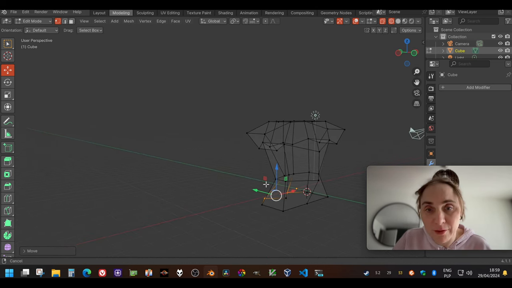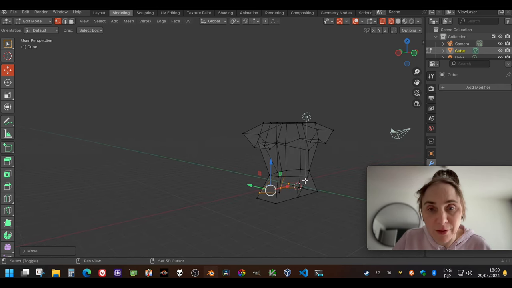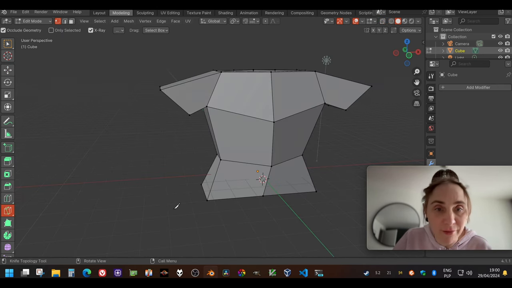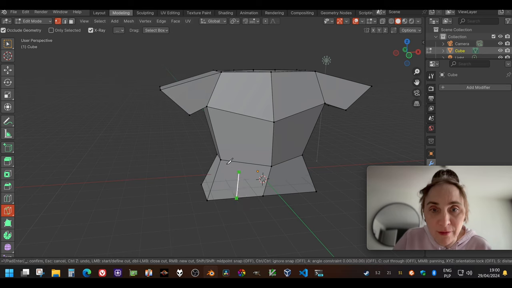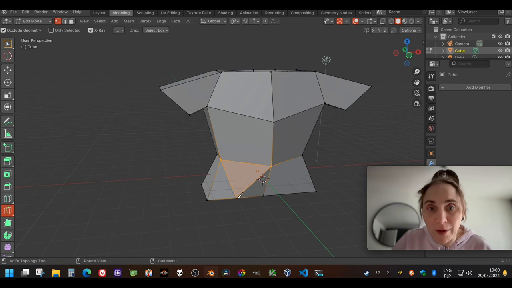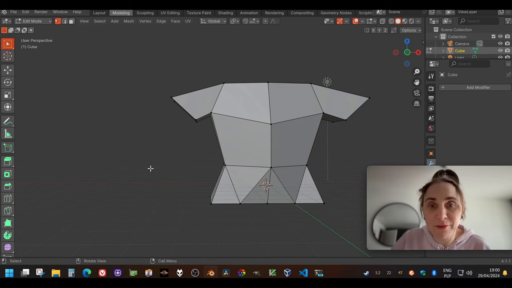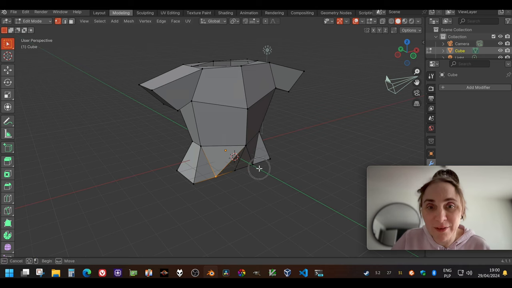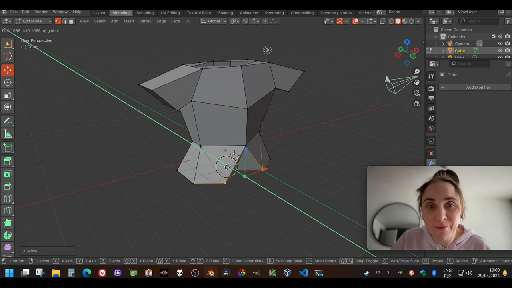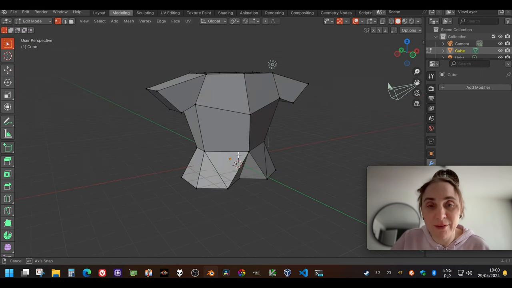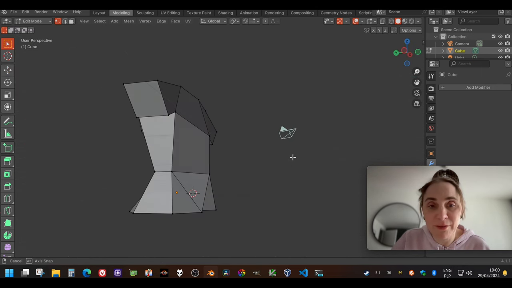That's my buttock. What is this doing? Okay, I'm gonna knife it here. Bong. That's gonna be my one leg. See? That's how you do it. You just cut faces, move vertices around. This is how you create a 3D model. Of course, you can use some other things, but this is a very simple way of doing it.